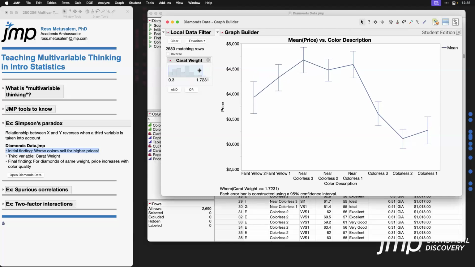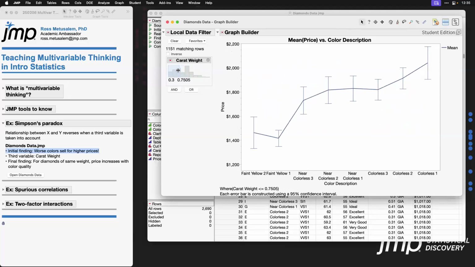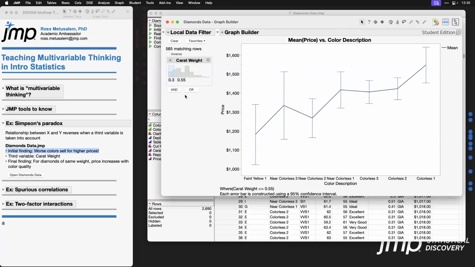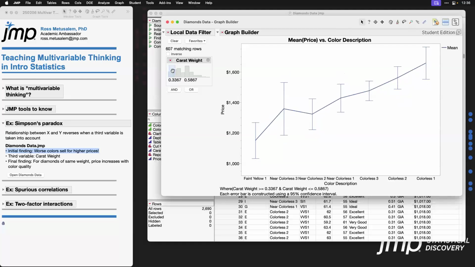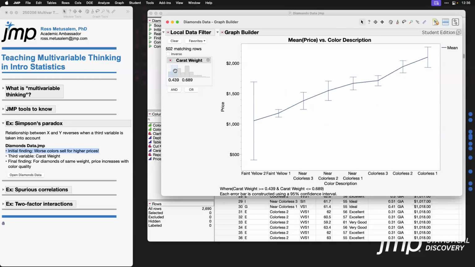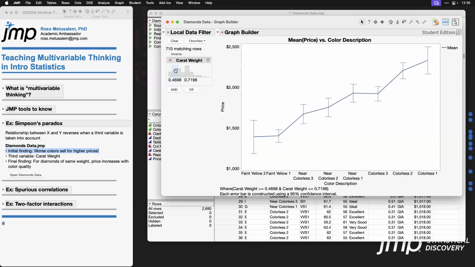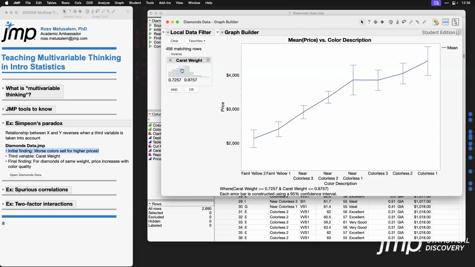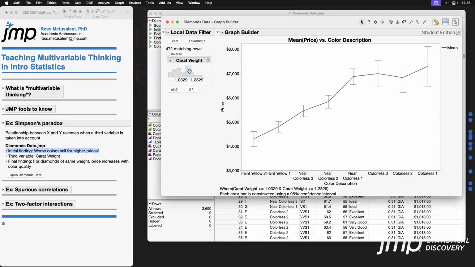And what I'm going to do is actually look in just weight strata using the filter. In fact, I'll type it in. I'm going to look in windows, or strata, that are a quarter carat. And now you can see that if we're in the bottom part of the weight distribution, the relationship is sensible. And as we slowly slide along the carat weight distribution, always keeping the window a quarter carat in width, no matter where we put it, that effect looks sensible.